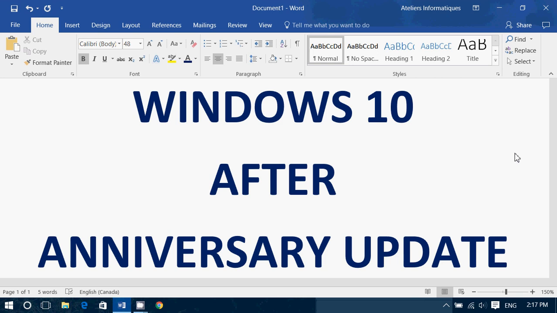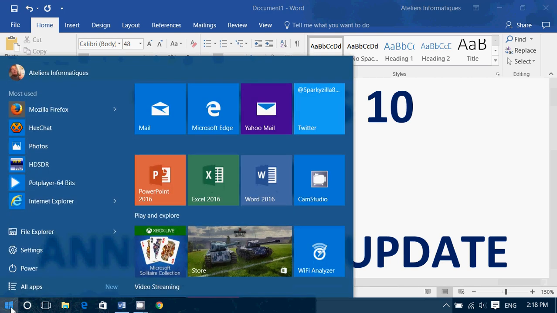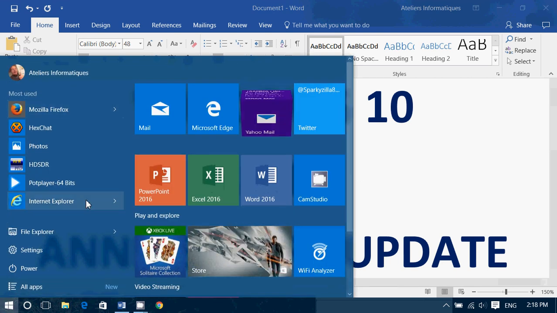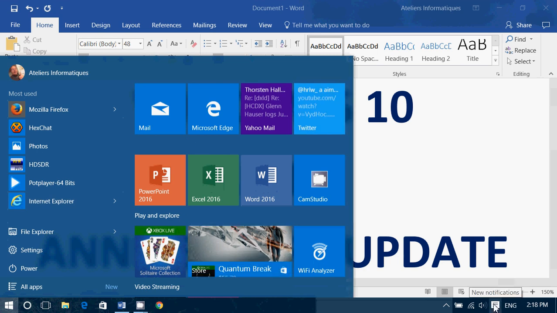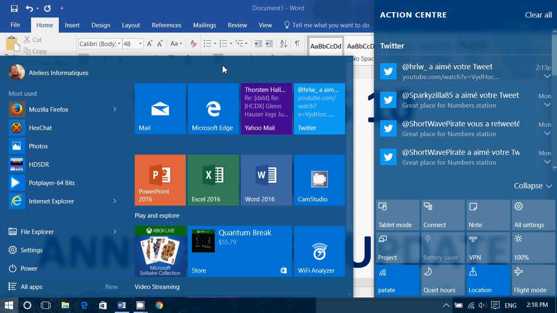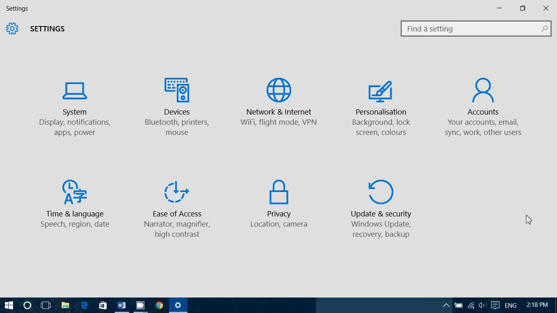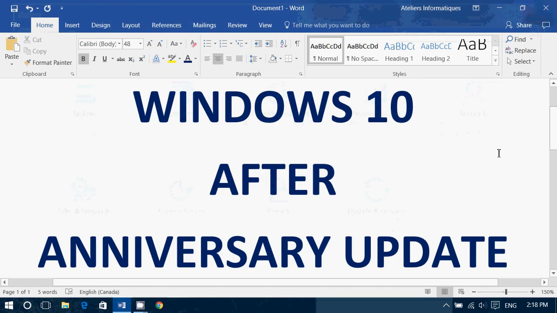What do we know exactly after? Anniversary update, August 2nd. Everybody will be updated to the new UI, which has a revamped start menu where you'll see different things, and we'll be looking at that as soon as we have the official release. Notifications are also different. Settings are different. Pretty much everything has been tweaked. When I say different, I don't mean everybody's going to be lost. It still looks like Windows 10.